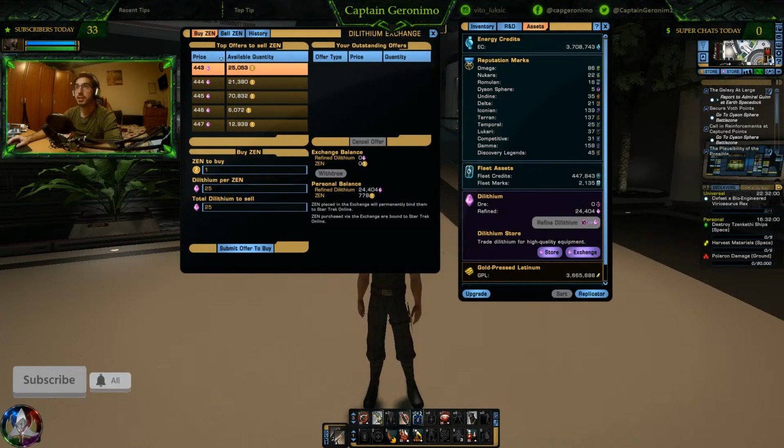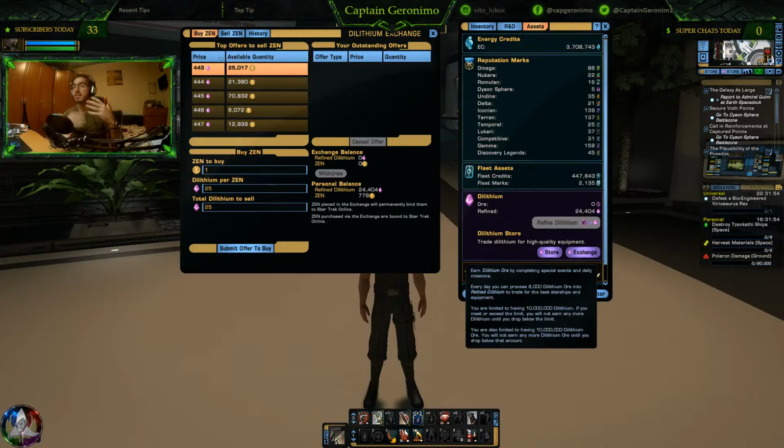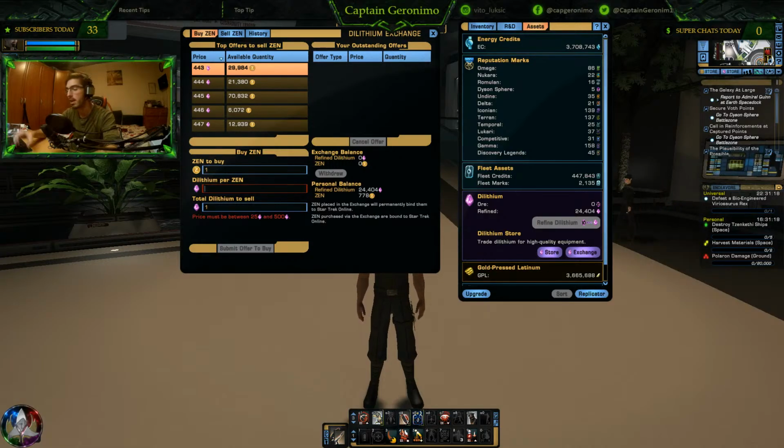So you pick the exchange. This is the current price. These prices are set by players. The market is living, it's breathing. When I made the video, the prices were around 300 dilithium per 1 Zen. So with this price, I need to give 443 dilithium to get 1 Zen. This can go up to the maximum of 500 dilithium per 1 Zen, or drop to the minimum of, I believe, 25. Yes, it's 25. So you cannot go lower than 25, nor higher than 500. So there are limitations. This is extremely high, but what can be done?